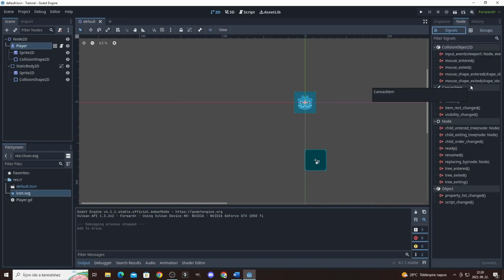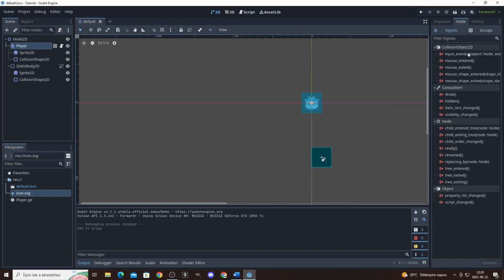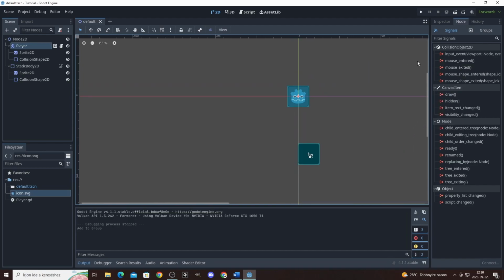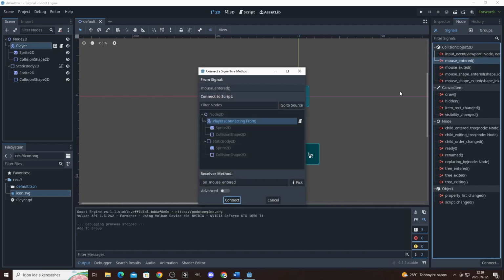Now over here in signals, which is the more exciting thing, we have some different signals which execute when different conditions are met. So for example here in this player, because it's a collision object 2D, we have a mouse entered and a mouse exited signal, and we can connect these to a certain script by double clicking it and selecting the script in this menu, and then just clicking connect.